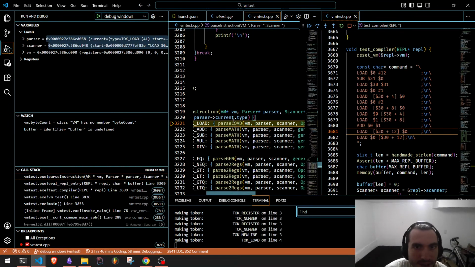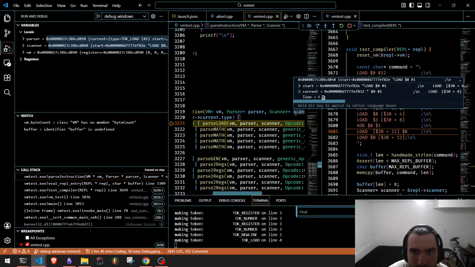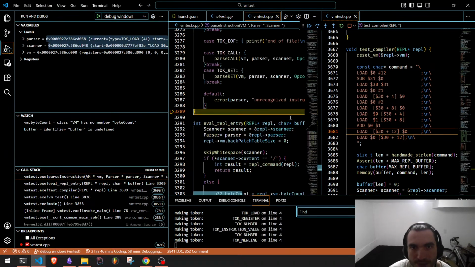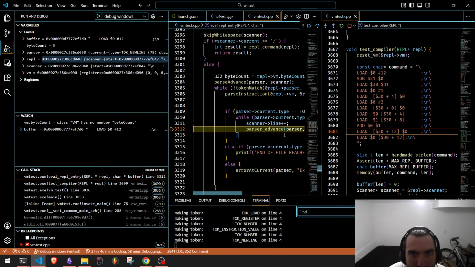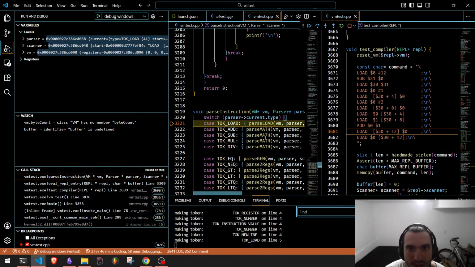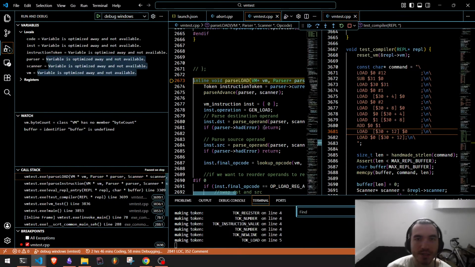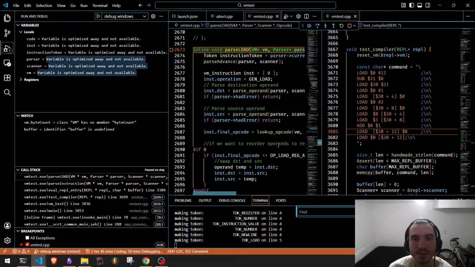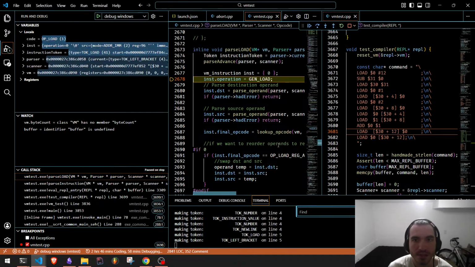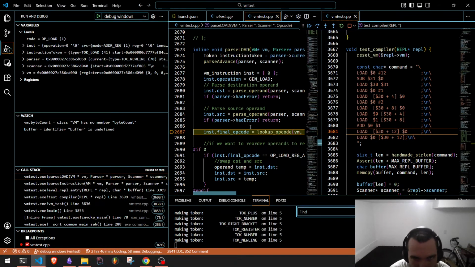Where's the scanner at right now? Okay, so the next instruction will probably be the unknown one. Load, parse load. Okay.